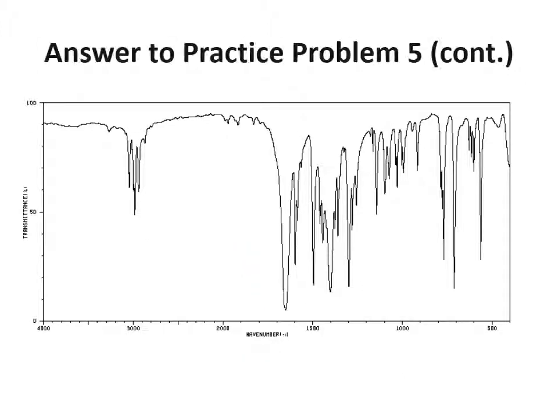Continuing with our answer to practice problem 5, now we look at the infrared spectrum and we find that there is a C double bond O between 1600 and 1700 wave numbers, which would correspond to the C double bond O in an amide. And you might think, couldn't that be C double bond C? Isn't that in the right range? That's possible. We're going to stick with the amide for now, and we're going to see whether or not C double bond C is really relevant in the structure. We've now figured out all the degrees of unsaturation, 4 for benzene and 1 for the C double bond O.